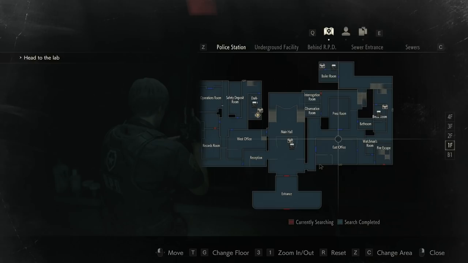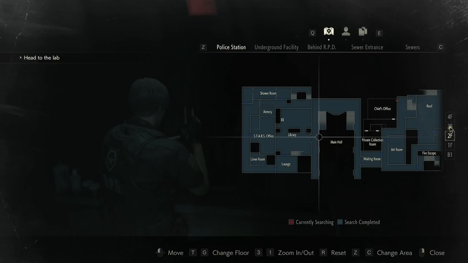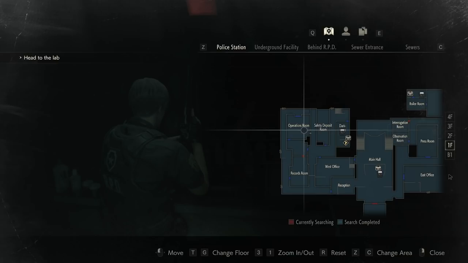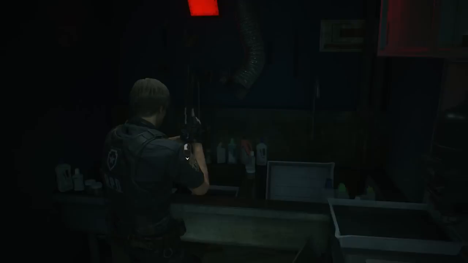Press room could have the microphone. And then the other thing was like a desk, so we could check all the offices. We've got the west office, the east office. Operations room. Ooh, operations room might have the mic as well. Star's office. Alright, well, I'm gonna go hunting. Wish me luck.